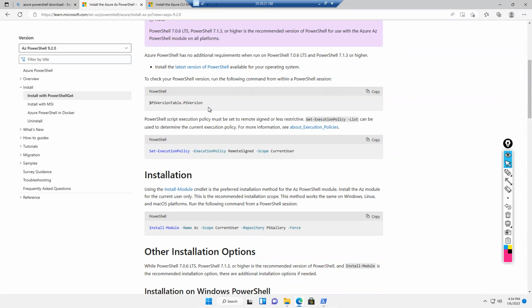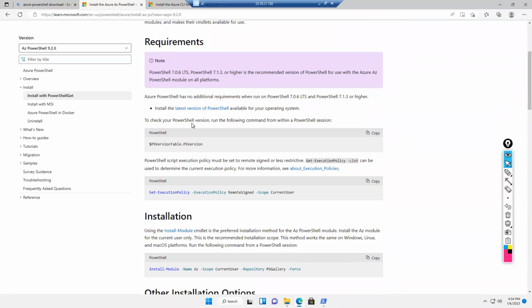First of all, it shows the minimum PowerShell version required for installing the Azure modules. Here, PowerShell 7.0.6 LTS long-term support, and PowerShell 7.1.3 or higher is the recommended version.